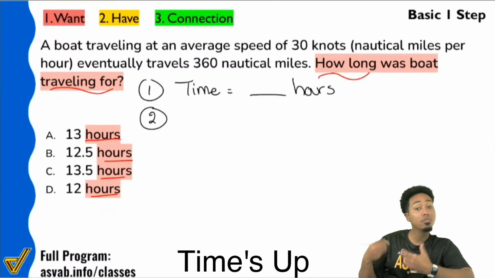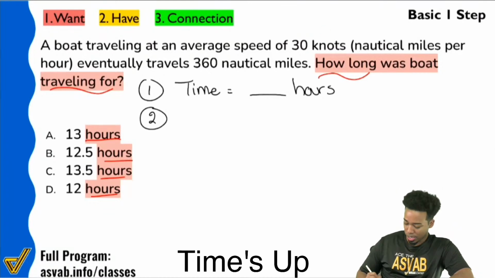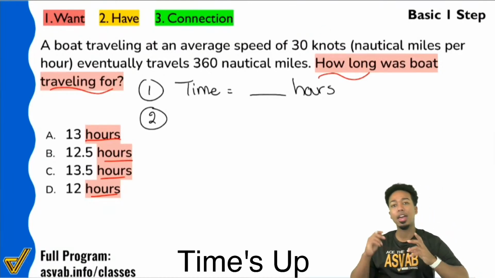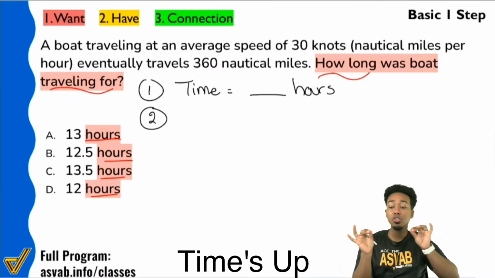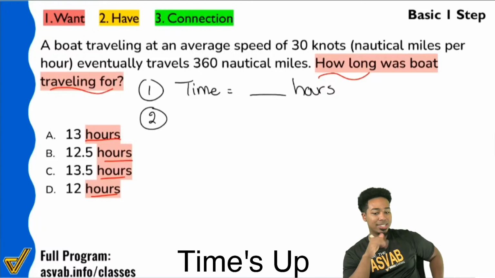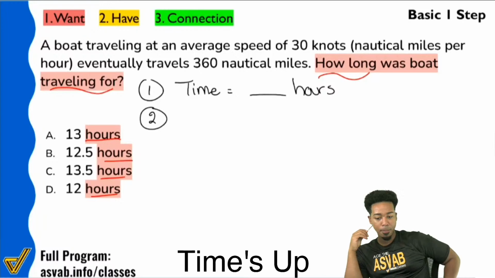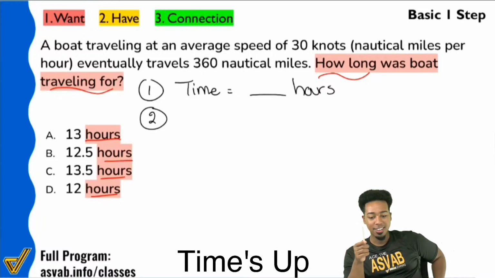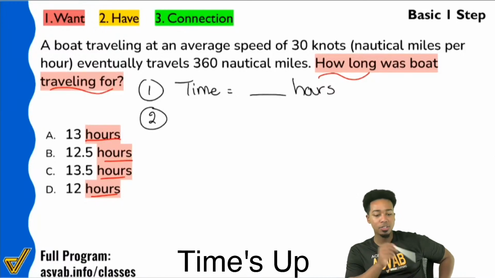Great. Part 2, what information do we have? We take a look at the problem, and it says a boat traveling at an average speed of 30 knots. Here, I've got some keywords I want to point out. Everyone, what's another word for rate? Nope, not the keyword per. What's another word for rate? Speed. Thank you, Alexander, Dominic, Abimail, Rodney, Lewis: speed. That is correct.